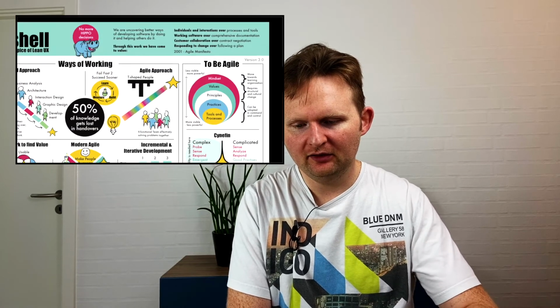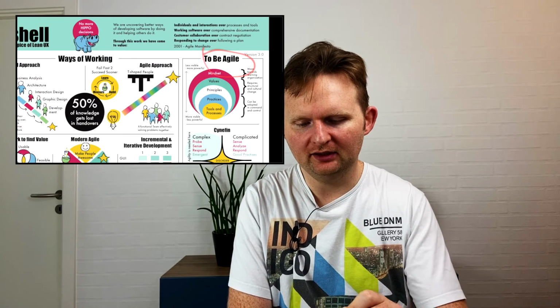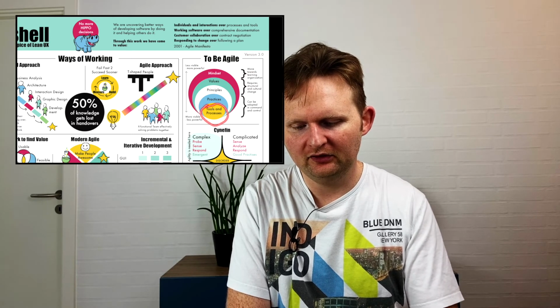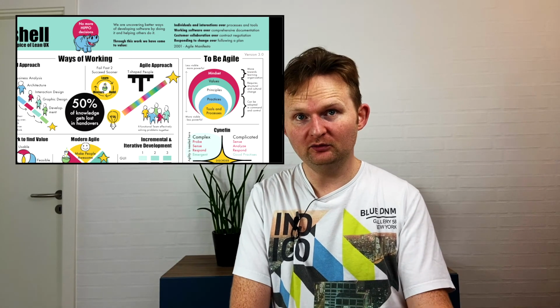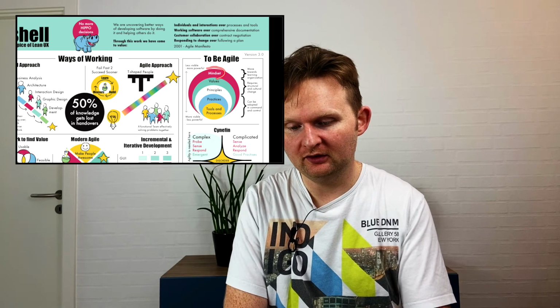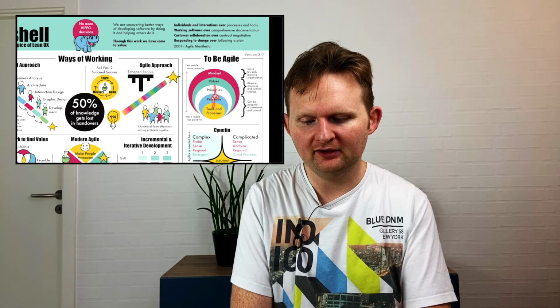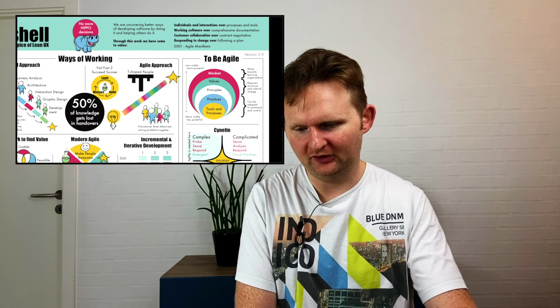And then in the third column we have this to be Agile. We have this Agile Onion here with what is the visible but also less powerful part of it versus what is not so visible but the very powerful part of it. So we can see how far have we actually gotten in this onion, so to say.